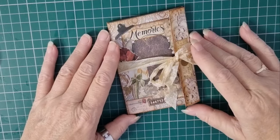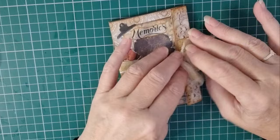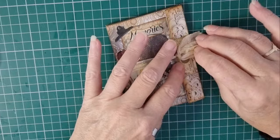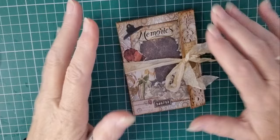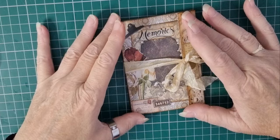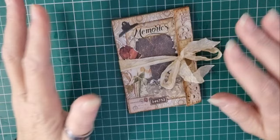I've just come on to show you a little project I've been working on using the Liliy Elsie photos, colourised photos that Scrimping Mummy has on her Ko-fi site. So I've just printed them off. I did try and print them off onto photo paper so they looked a bit glossy, but it didn't work. So I've just printed them onto some nice heavyweight cream cardstock, and I've made what is going to be a little pocket photo album, let's call it that. I'm not sure what else to call it.